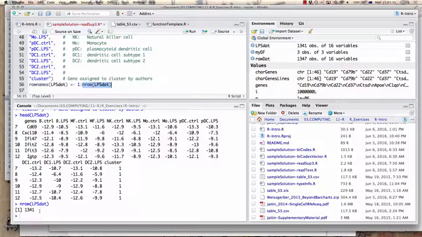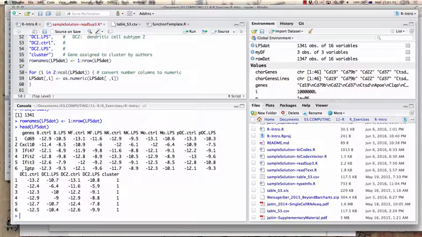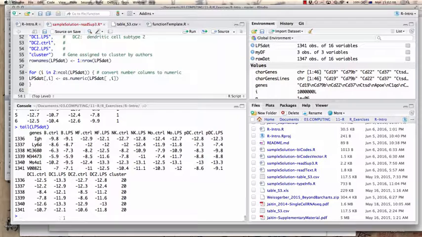And this range operator simply gives me the numbers from 1 to 1,341, which I can then assign into the row names. So let's look at that result again. Now it starts at row 1. And just to make sure, we'll use the cognate of head to look at the back of the file, which would probably be called tail. Right, 1340, 1341, and there it ends.